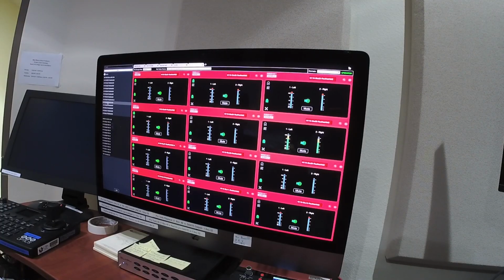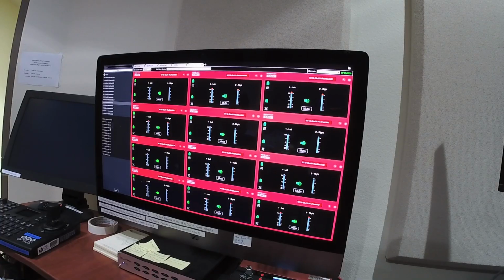already being used. Here's more Dante devices, but they aren't RedNet. They're virtual sound cards. So they still show up here, but you cannot pull them in. The top window is RedNet devices, or devices that'll pull into this RedNet controller.